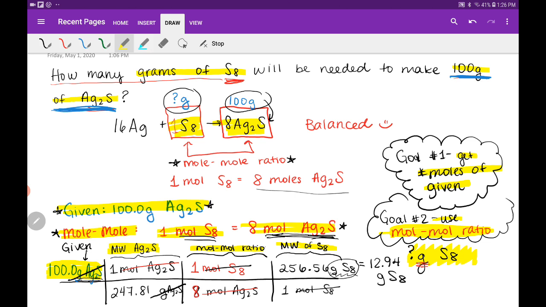Okay, so I hope that this pattern of writing out the given and the mole ratio, you saw where both of those were used. You have to use those. The molecular weight, maybe you need it, maybe you don't, but you can absolutely figure that out based on the problem and your knowledge of the periodic table. Okay, I'm going to make a couple more videos on this as well.